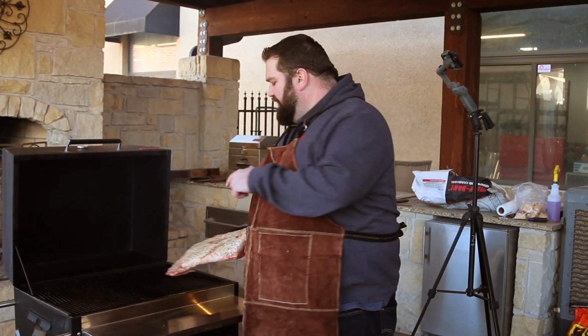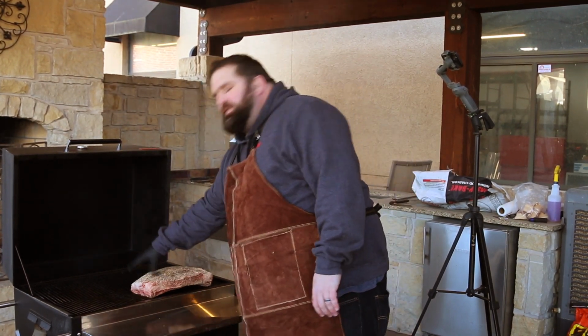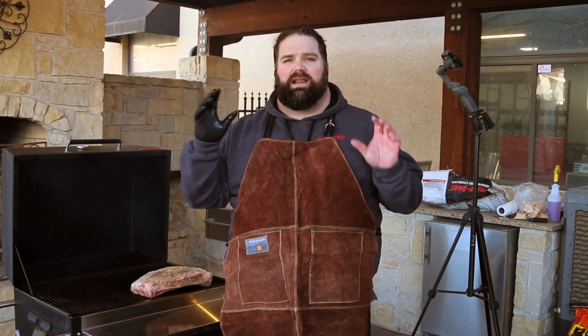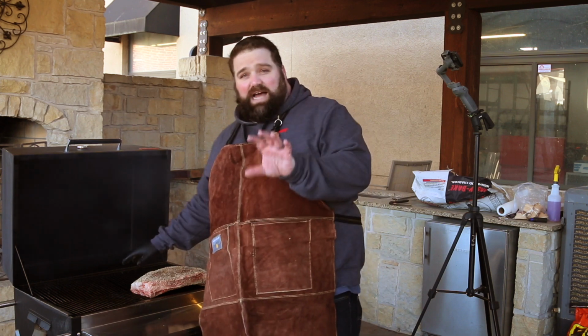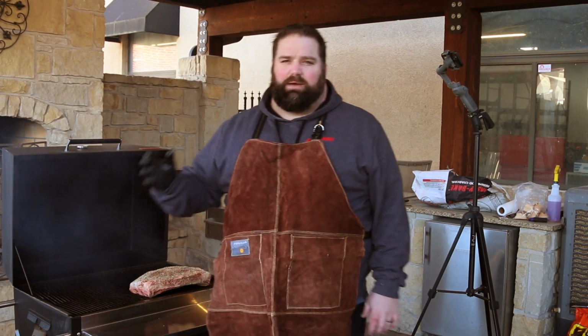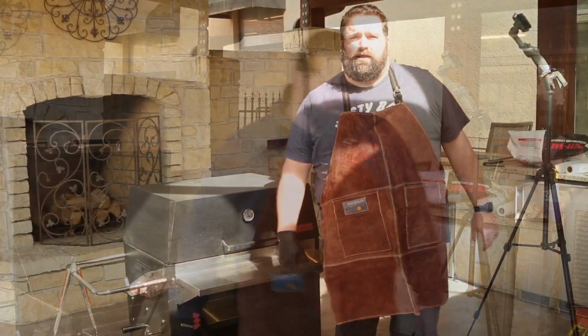We have our heat shield in the Hasty Bake, so you wanna make sure you put your meat on top of the heat shield. The reason for that is if you put it over to the side of the heat shield, the fire's gonna be coming right out the side of it and blasting your meat. If you put it over the top of the heat shield, that's gonna be the cooler spot that's gonna allow the smoke to circulate without blasting your meat with fire and cooking the meat before you render all the fat.